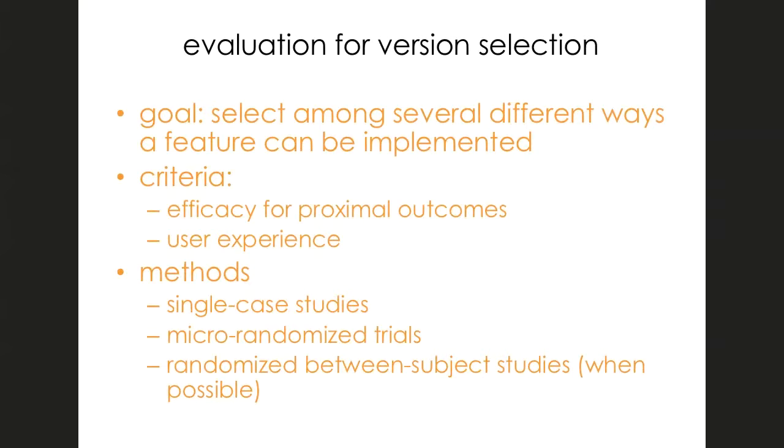And there are going to be two main things that you will need for this kind of study, and we can get to those in a second. Mostly, it has to do with being able to specify your proximal outcomes really clearly, and then having some ways of actually developing something that can be tested by real people in the real world as quickly and as cheaply as possible. Right? And then there are different kinds of methods that can be used to do this, including single case studies, randomized trials, and, if you have access to a large population, you can actually do some very quick and dirty RCTs as well.